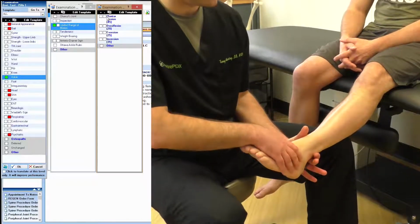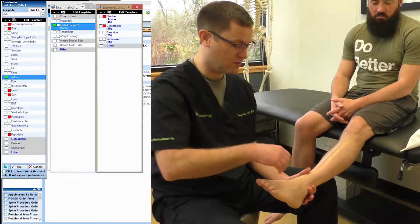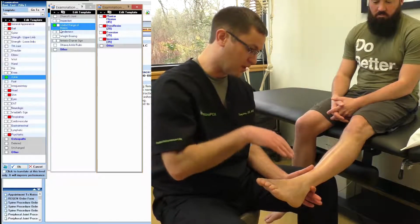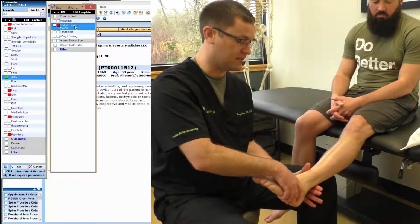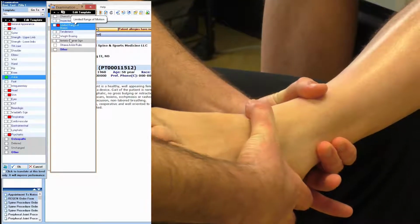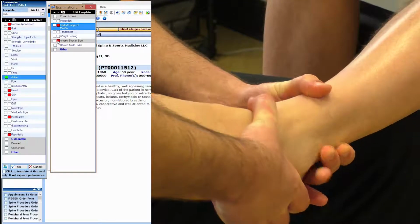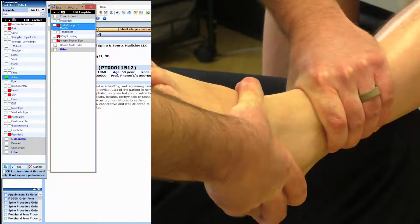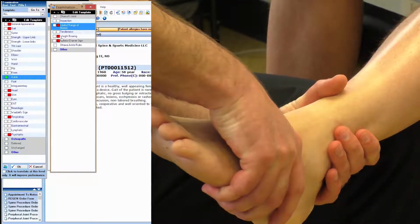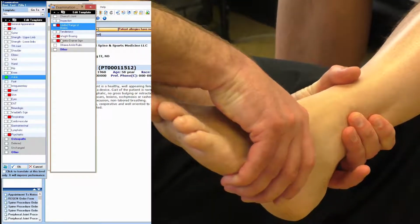The next test is similar to the knee. And this is going to be an anterior drawer where we're testing the stability of the anterior ankle ligaments. And then we're going to do a posterior drawer where we're assessing the posterior aspect. So for anterior, I'm going to grab at the heel and I'll be pulling forward. That's nice and stable. Posterior, I'm going to be at the front of the ankle and pushing back. That's nice and stable.